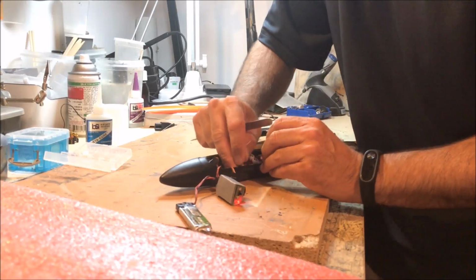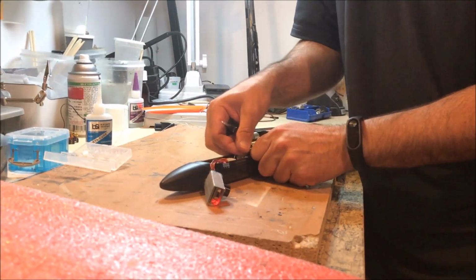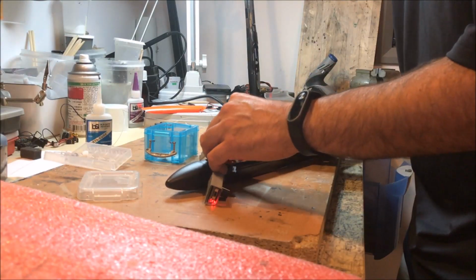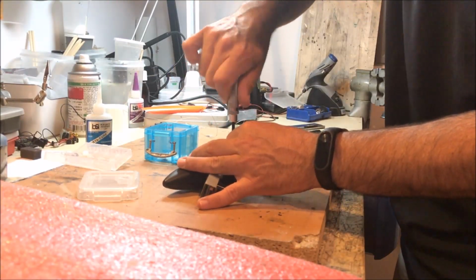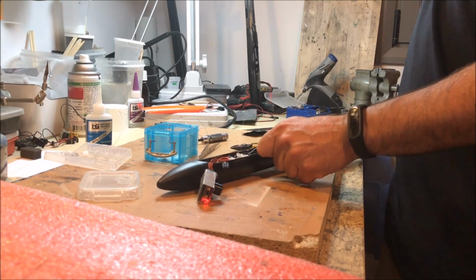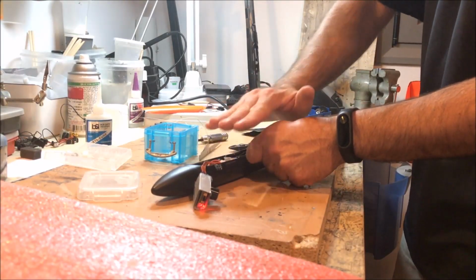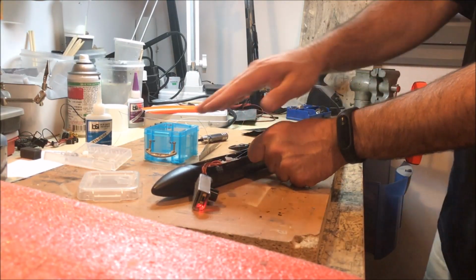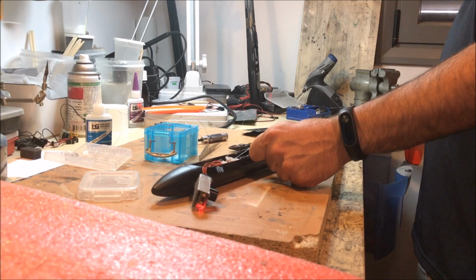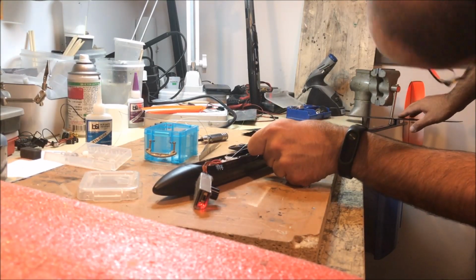Okay, it needs some help in order to move. I put a battery in the nose so it doesn't topple over. Now in order for this to not pop off when I'm working on it, I'm going to put the servo screw on just lightly, and I am going to straighten the elevator. Okay, I'm checking to see that the arm isn't too high, otherwise I need to move the tray. Remember, it's only glued in 4 places. We want to have a little bit more down movement than up, so when the servo is centered, I'm giving it just a tiny amount of down elevator, a couple of millimeters, no more.